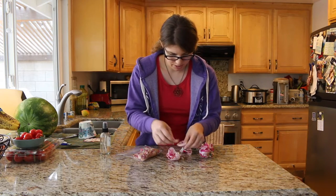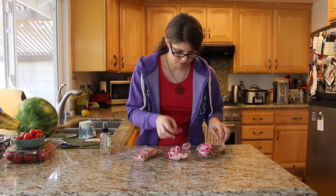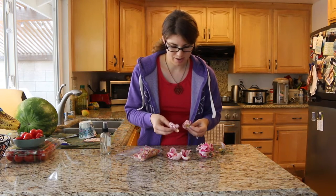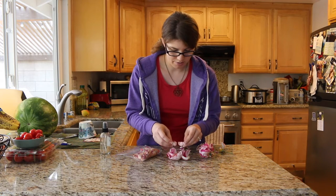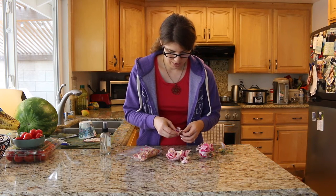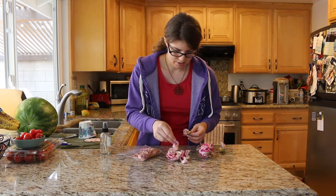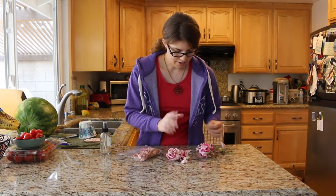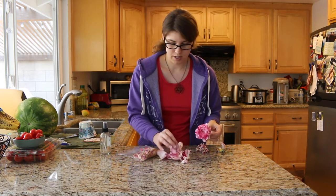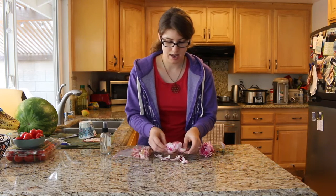Just kind of look through and make sure you don't have anybody living in there. I have some others that I was drying on the table a little bit — you don't have to dry them at all, fresh is really better, but I needed more petals so I had to wait. Just pick all of the petals off, and then when you're done we're going to put all of these in a pot and cover them with filtered water, and then we're going to start boiling and I'll show you that process.